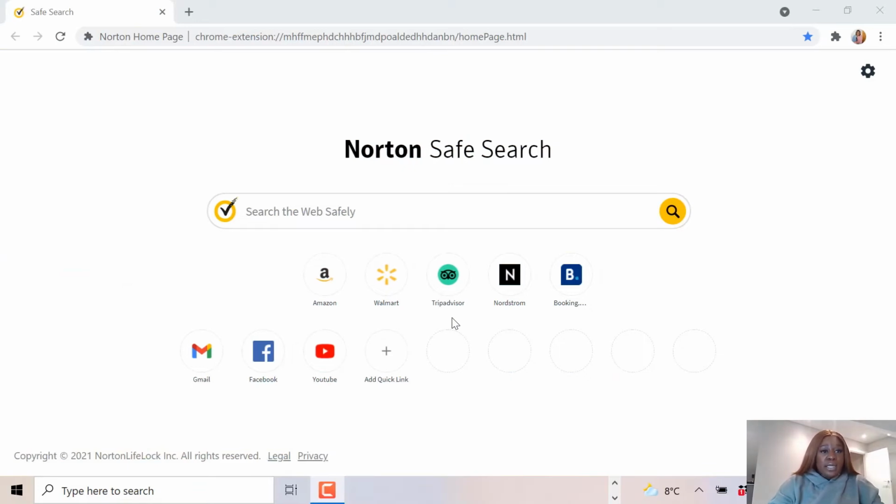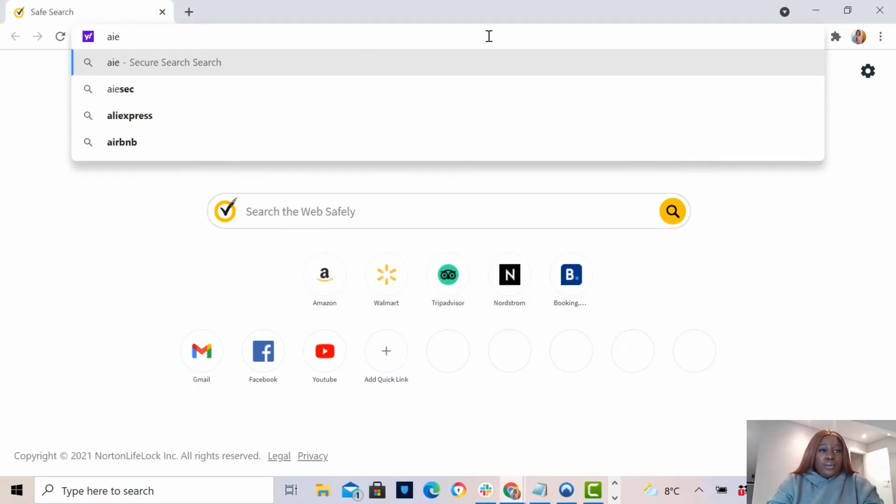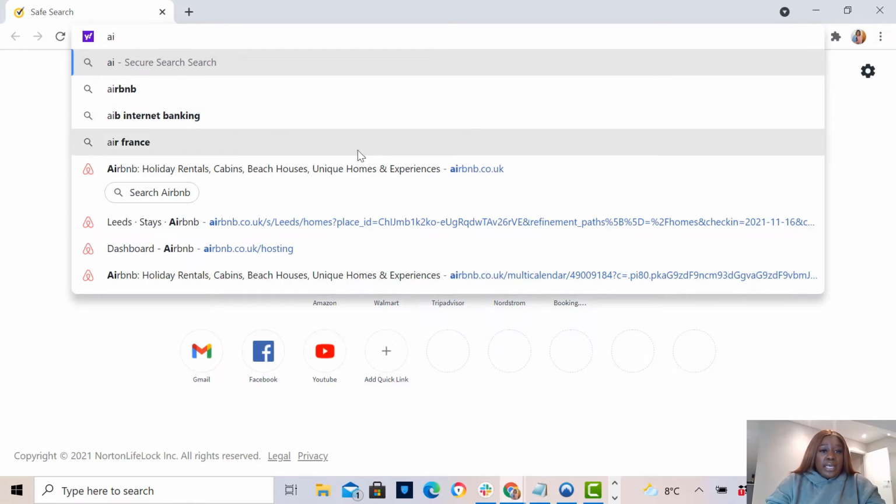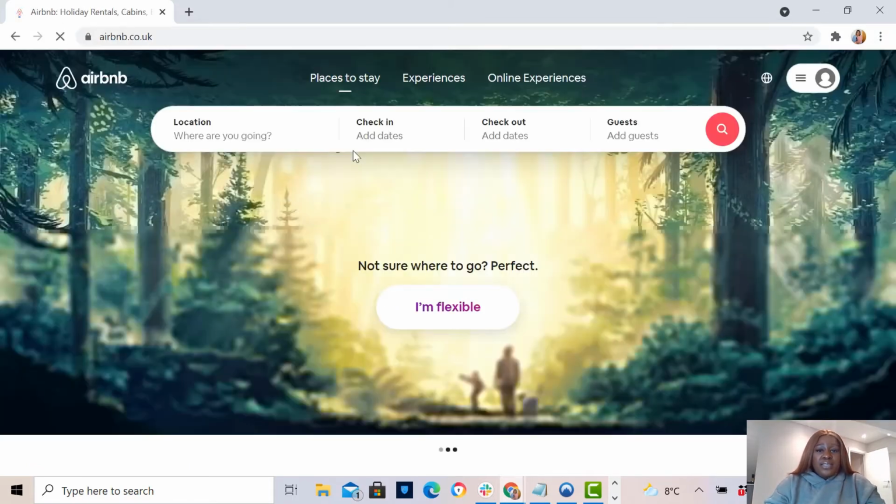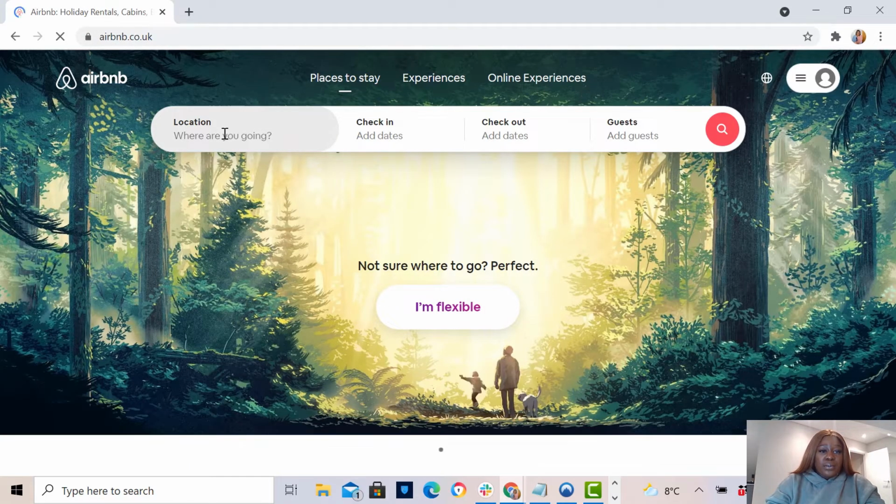Okay guys, so the first thing I'm going to do is look at specific listings. For example, if I want to look on Airbnb and I want to list a property, let's say I have a listing in Birmingham.